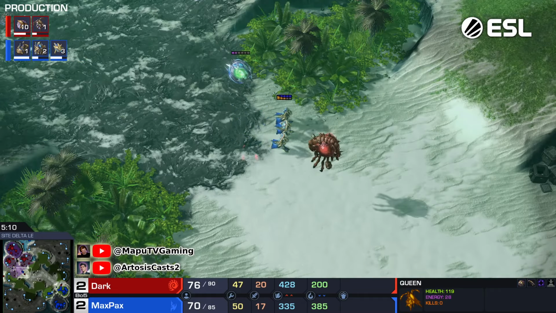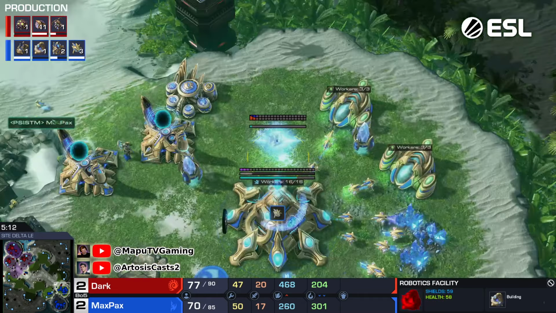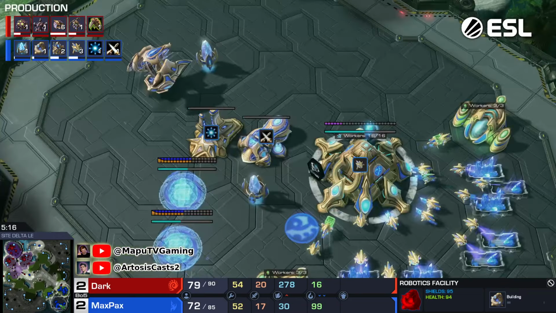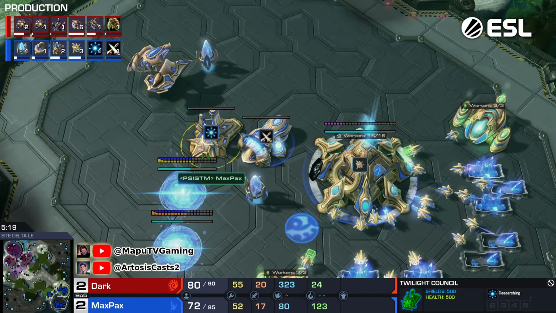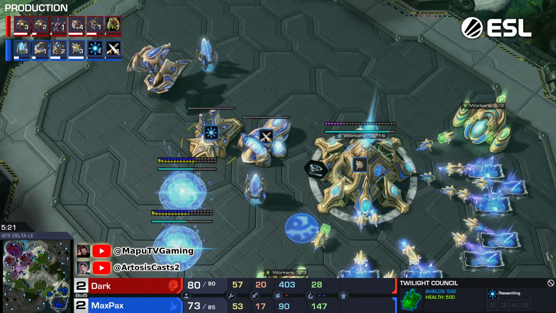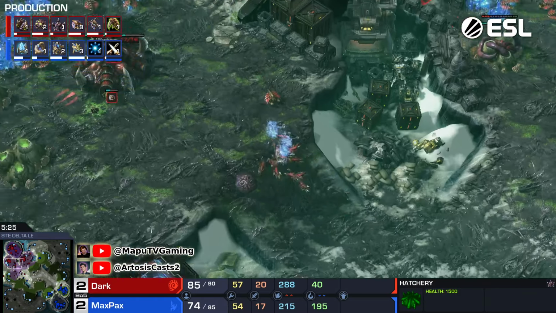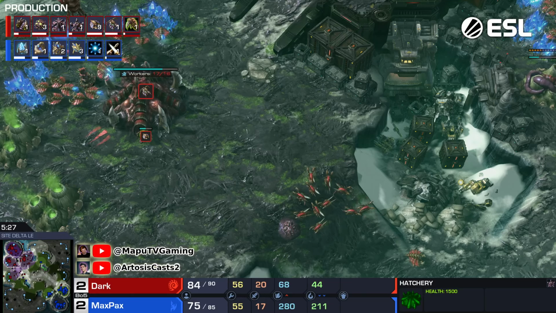I wouldn't hate him going for an early storm, to be honest, but for now it's of course gonna be the robo follow-up, need two extra gates. It feels like I can read the standard Protoss build. It's like an open book at this point. It's so optimized.